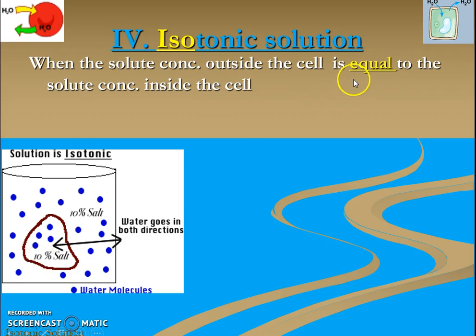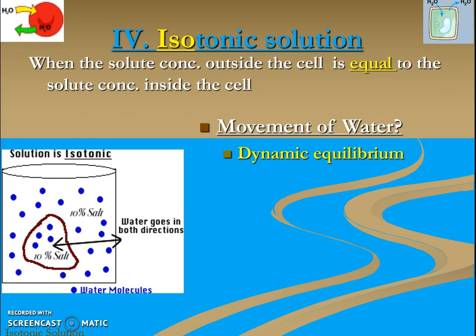We've been calling this equal situation, what fancy word that sounds like equal? Equilibrium. So isotonic is just equilibrium, when the cell is at equilibrium with the solution it's sitting in. So what's the movement of water? Well, it's dynamic, meaning it's going to flow equally in and out, both ways. We call that dynamic equilibrium. Dynamic means there is movement. It's changing, but it's existing.